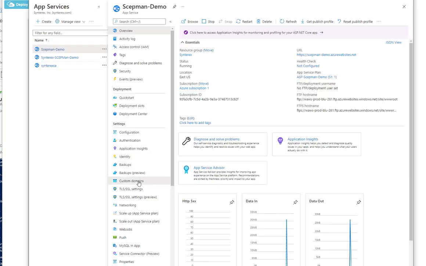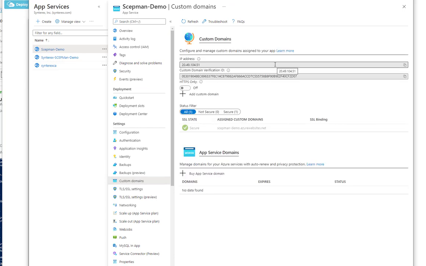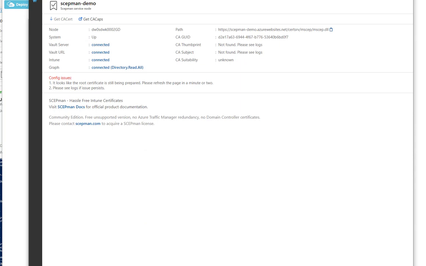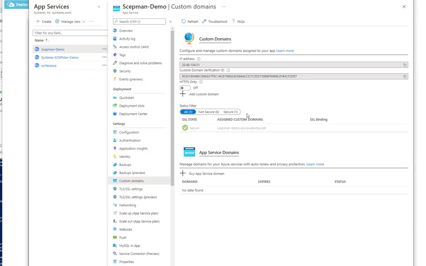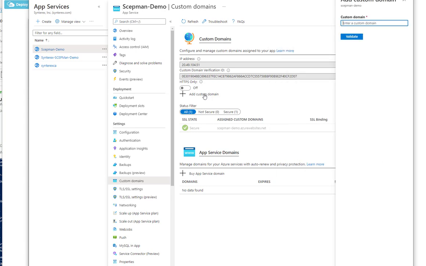Another thing to check out is the custom domain section, which we're not going to set up here, but I'll show you how it's set in my production environment. This is where you would actually go and rename the domain, because it has a base domain, as you can see here. It has this Azure Websites, but if you want to use your own domain, it's actually relatively easy. You end up hitting Add Custom Domain, and you'll actually go in and you'll validate it.